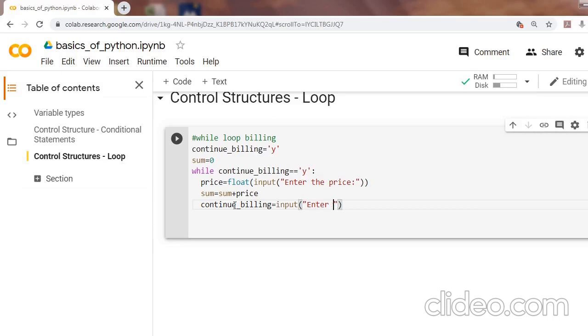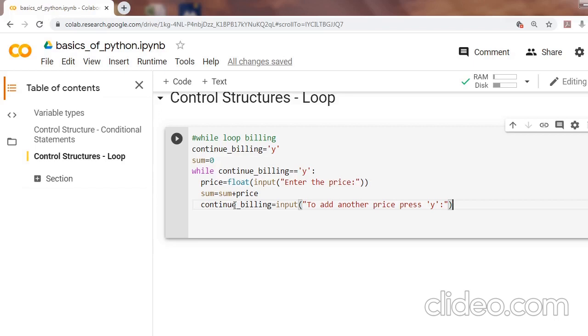The prompt is: want to add another price, press y. I mention this so that if anything is to be added, the user must press y. So the bill amount will be calculated and the loop will get repeated again and again when the user presses y.